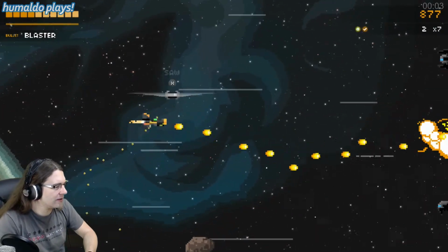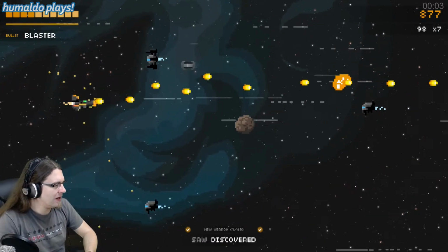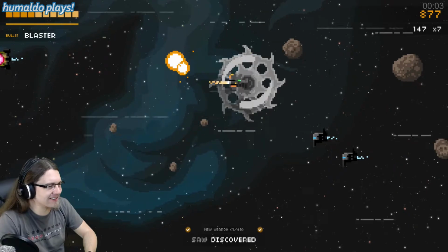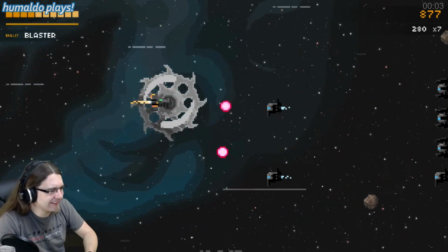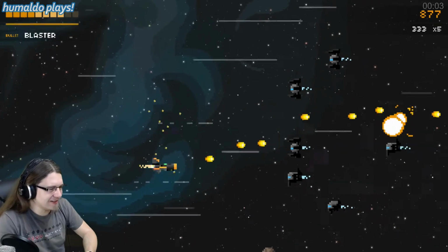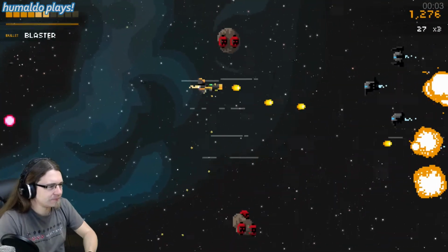So, okay, there's a saw. I think this saw is the new special ability. And it's the... yeah! That's a nice melee attack. Oh, I have to be a bit more careful.